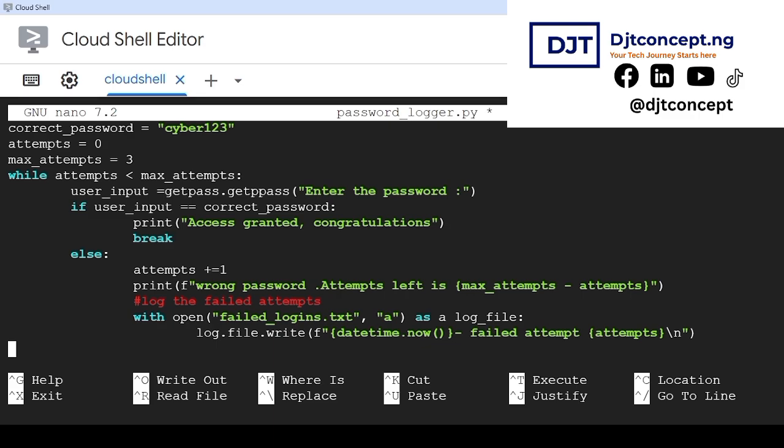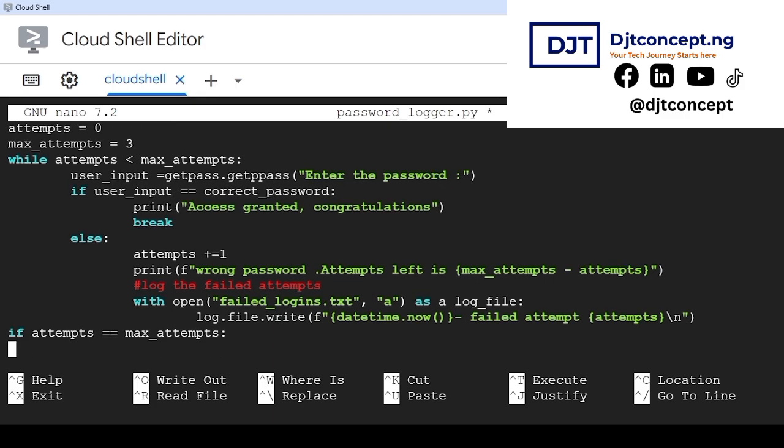The next part is to now say if the attempt is equal to, comparing is equal to, max_attempt, what should happen?